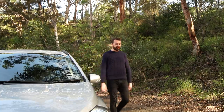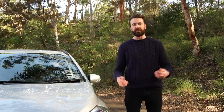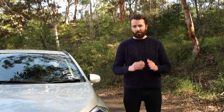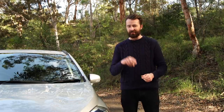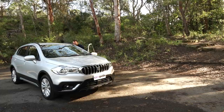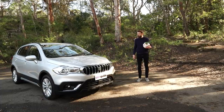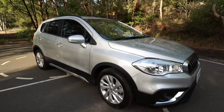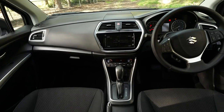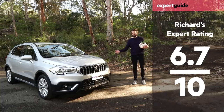It's a Suzuki, which means it's really cheap to buy, right? Well, kind of. Depending on where you live and when you're watching this, it lists for around about $28,000, which is neck and neck with its rivals. But one thing Suzuki is known for is its drive away deals, so keep your eyes peeled for that. Well, that's it — that's the Suzuki S-Cross Turbo. Sure, it's not as premium-feeling as some of its rivals, but it's easy to drive, it's practical, it's well priced, and the Turbo is the best value in the range.